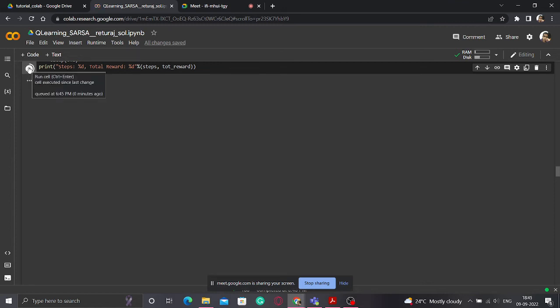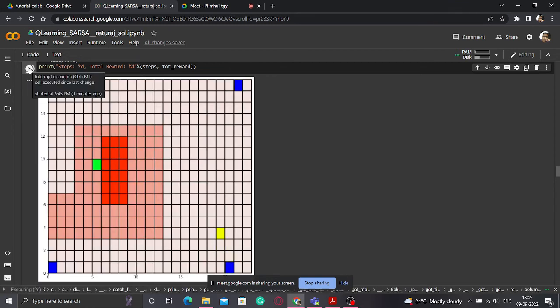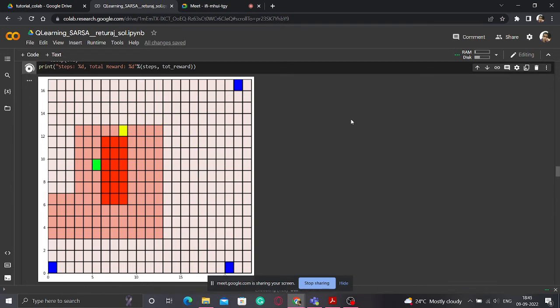So maybe we can do one more sample. The policy remains the same. The policy is trying to take it above that obstacle and reach the green path. It's not trying to directly go through. And there is also stochasticity in the action.